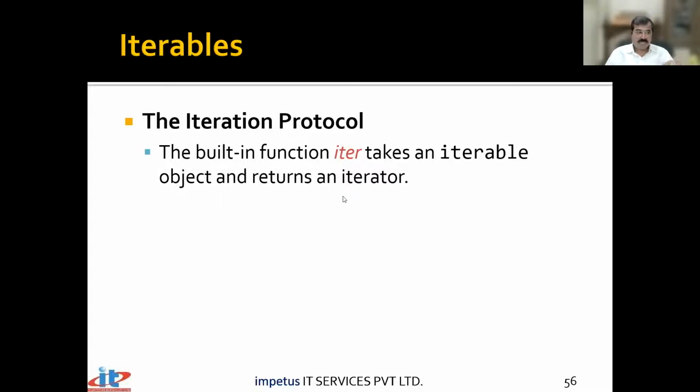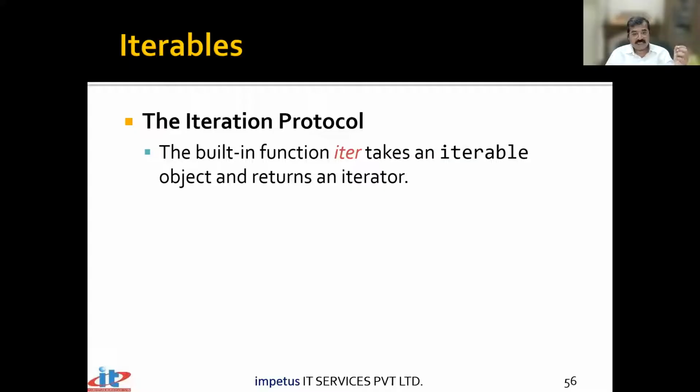So you pass a string that is iterable and you will get an iterator. Remember, a moment back I said the logic for iterating over a graph is different from the logic for iterating over a string, and that is different from the logic for iterating over a list. So the iterator for a list is different, the iterator for a graph is different, the iterator for a string is different. So I want to get the iterator for that collection. If I want an iterator for that particular collection, then I'll use this function iter. I'll pass my collection, any iterable, and what I'll get is an iterator which knows how to iterate over this iterable. I hope these words are not confusing, iterator and iterable.